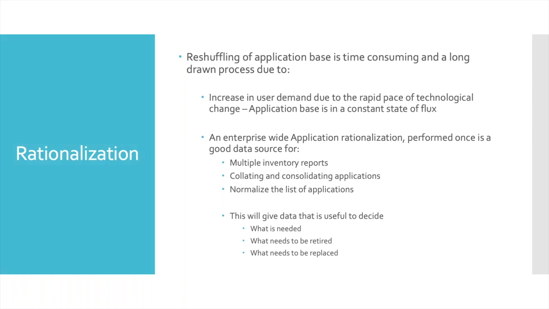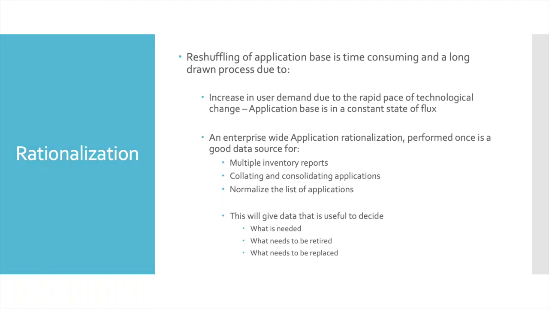So if you look at this task performed at a large enterprise, you could have thousands of apps, you could have 10,000s of apps, some really old, some somewhere in between, and some current. So this will mean that for us, as somebody who's managing the software assets, we'll have to look at multiple inventory reports. We have to collate and consolidate the kind of applications that are in use and normalize the list of applications. These three phases, or these three kinds of exercises, can go in many ways. For example, as an organization, I might want to say all financial applications as one list. I could say all office productivity applications as one standard. So that depends on each one of us and how we want to put this together.